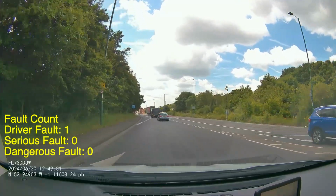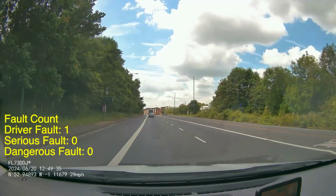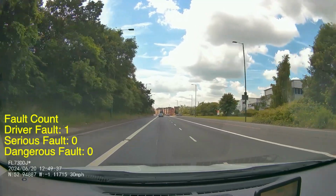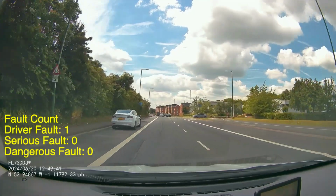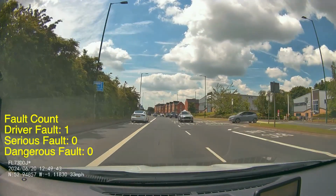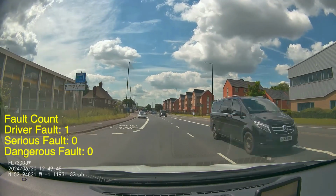And then as we cross, we've got the bus lane again, that ULEV lane. So if you can't use it, make sure you get on those right mirrors, get those signals on, and move out safely. Remembering to keep it on the left mirror there. Just like the Tesla here, you'll see electric vehicles using that lane through the day, so you want to keep your eyes out for them.